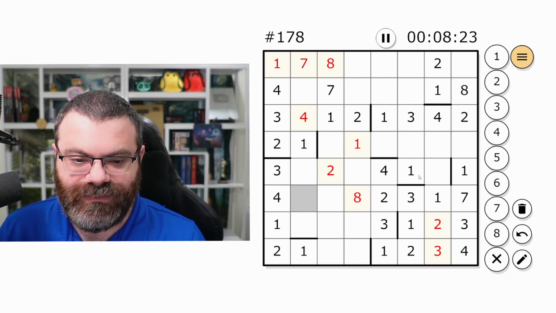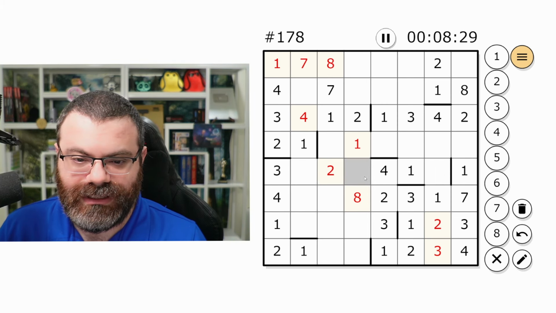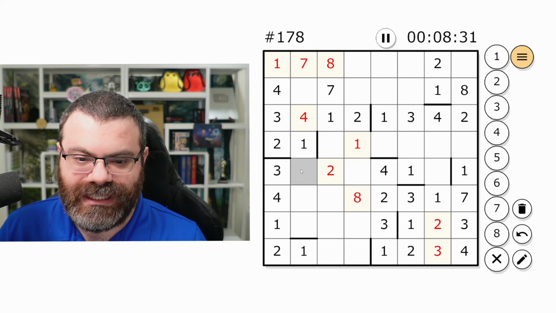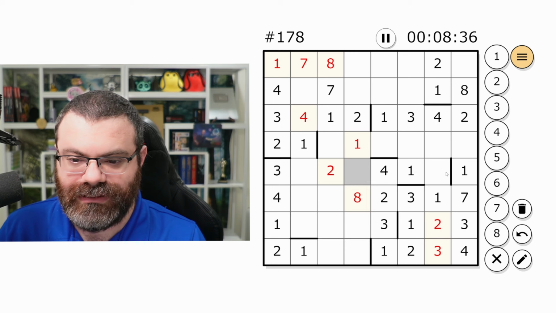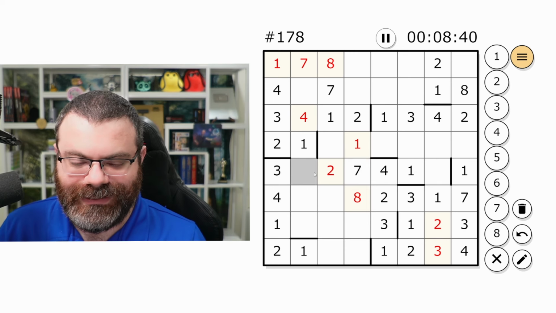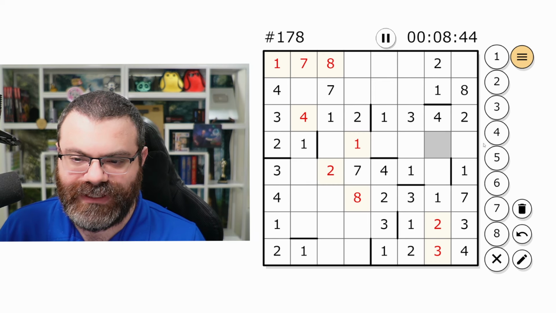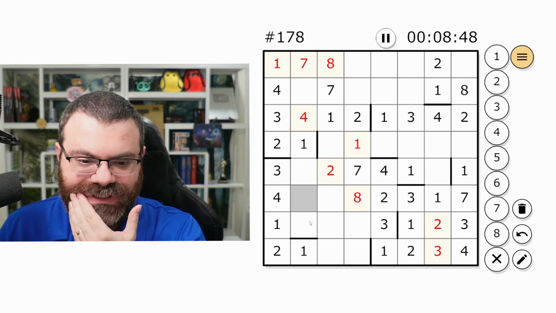What do we need here? 1, 2, 3, 4. We need 5, 6, 7. This can't be a 7 because this is 6 long. And this can't be a 7 because of that 7. So the 7 in this segment here actually is placed. It's right here. Okay, and so now this is also a 5, 6 pair. So if we were penciling it, we'd have 5, 6 here, 5, 6 here, 5, 6 here, 5, 6 here, 5, 6 here, and 5, 6 here. So those are connected. Can I resolve them in some way?